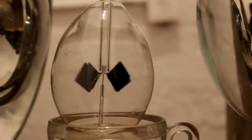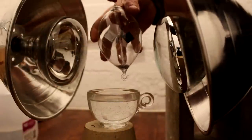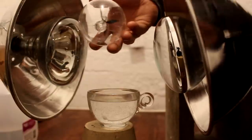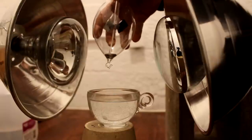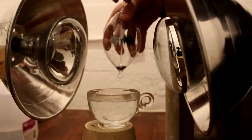That's kind of cool. Now I'm going to actually turn this thing over. You see, when it's turned over, the friction, instead of being the point of a needle, will be the flat bit of that glass tube that you can see in there. So the friction will be much higher, and relative to the glass, this thing probably won't turn at all.